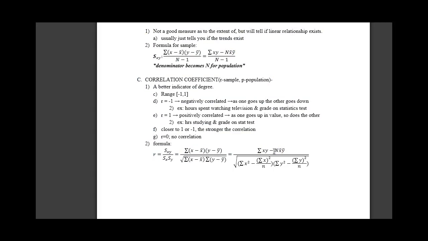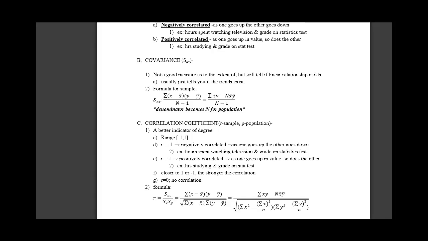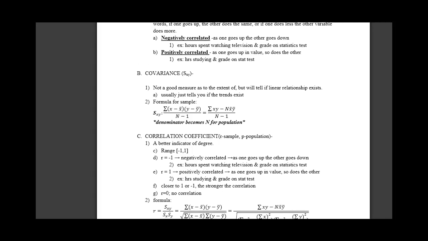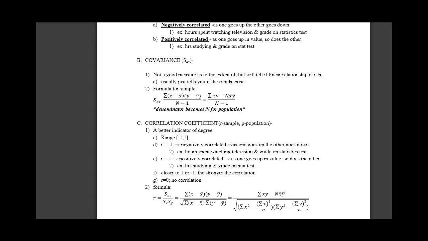I'm going to have to work on that highlighting feature here. Sorry about that. But basically that's it for correlation and covariance. There is a way to do it with random variables, but that's its own video entirely. This is a concept video. Make sure you check out the example video as well.